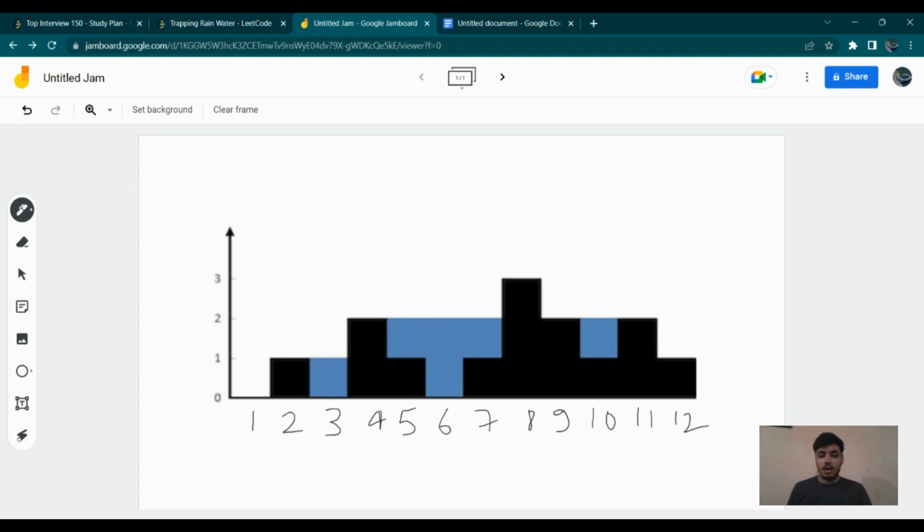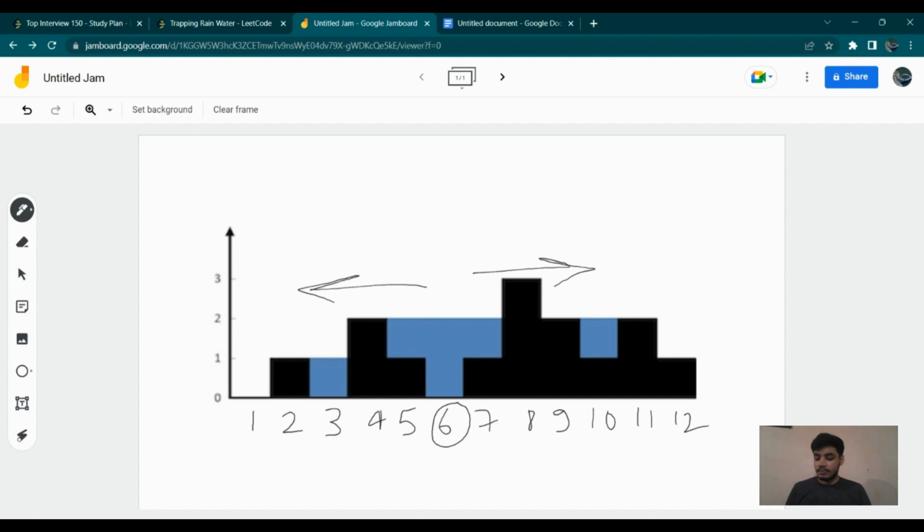Now let's understand how water is going to be retained. What is the scenario for every index? Let's assume we are first taking the sixth index. It is retaining water due to two walls, because in a bucket or any container, there are walls which store the water in place. Here the water is held by two walls, because if there is only one wall, the water is going to flow out from the other side. So it is stored due to two walls, one from the left side and another from the right side.